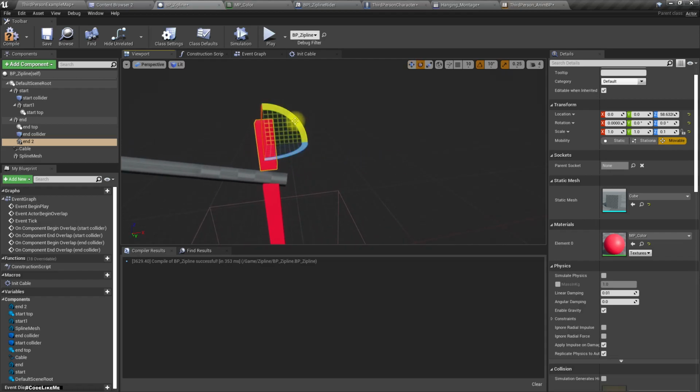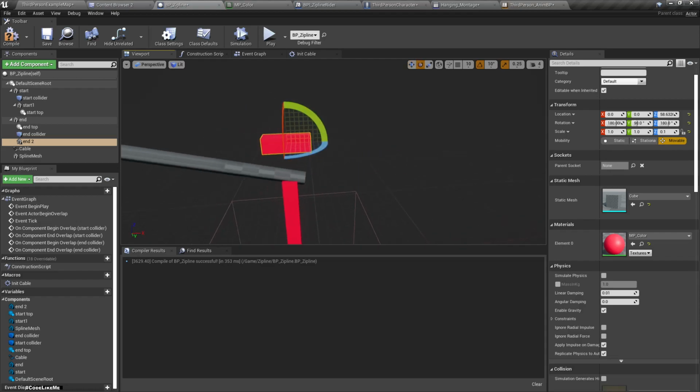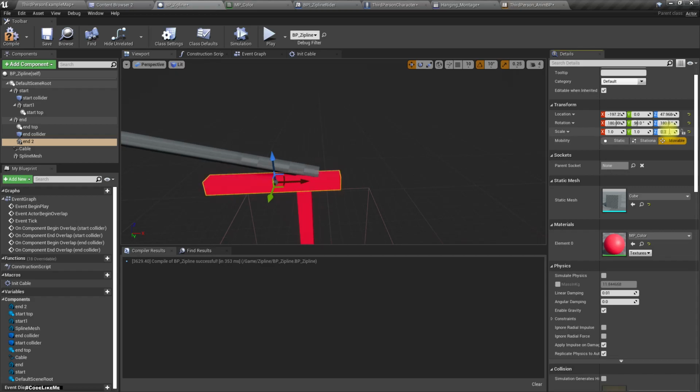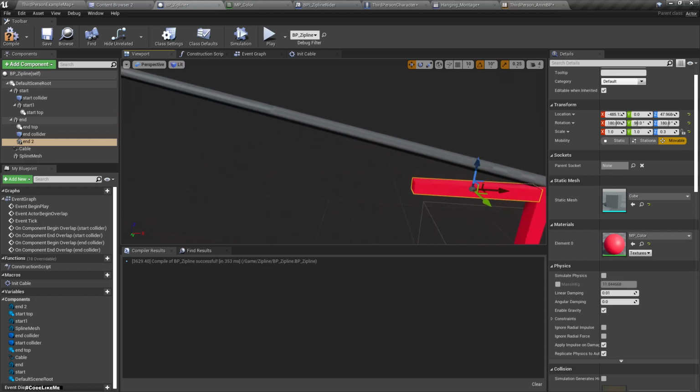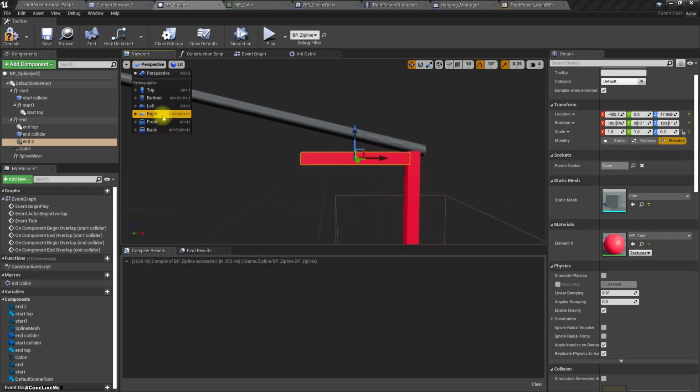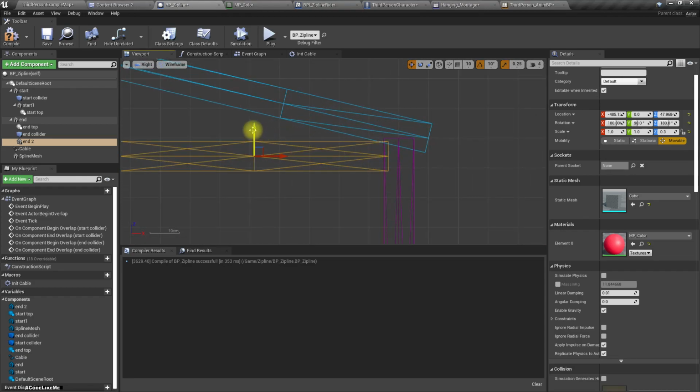Okay. Find 3 and move like this. Let's check this in the right angle.